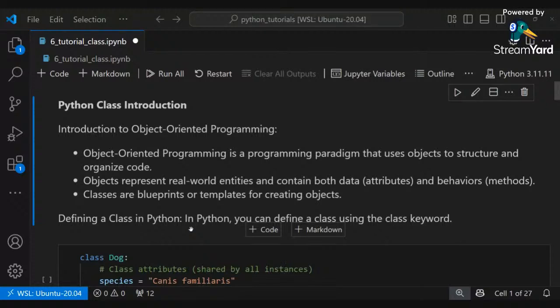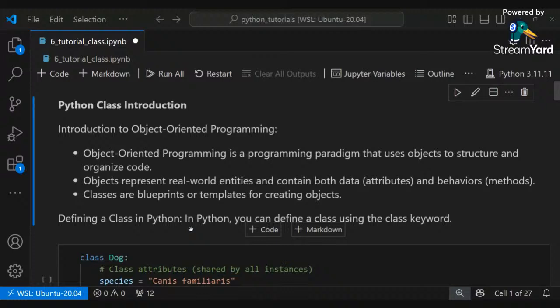Remember, I said to you that everything in Python is an object. So let's take a look at the introduction to object-oriented programming. Now, this concept is not attached to Python only; it's attached to other programming languages. C++ has class, Java has class, JavaScript also has class, C# has class, and I think a lot of PHP has class too. So most of these programming languages have the concept of object-oriented programming.